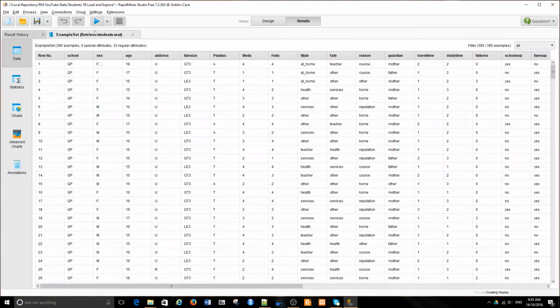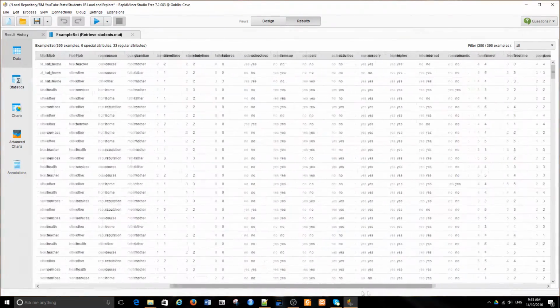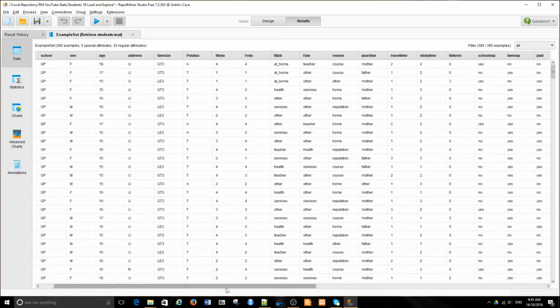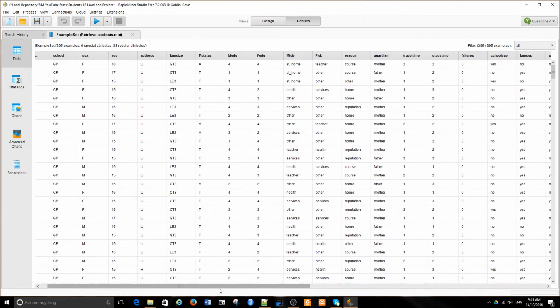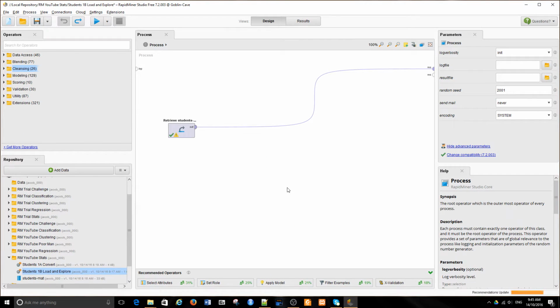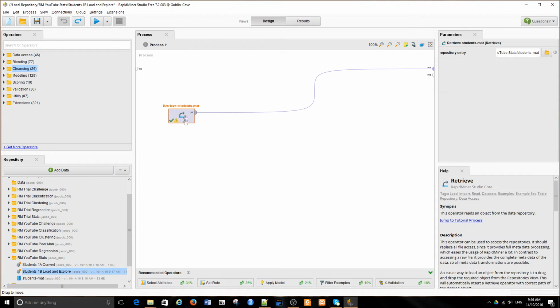Let's run this process. This is the data which is stored in student math data store. It has a lot of descriptions of students' age and sex, the address, family size, family status, and of course three attributes describing the student's performance in assessment G1, G2, and the final exam G3. There's a lot of attributes, and perhaps it would be a good idea to reduce that set and manage it as a small description. Not always the best idea for data mining, but it's an exercise.